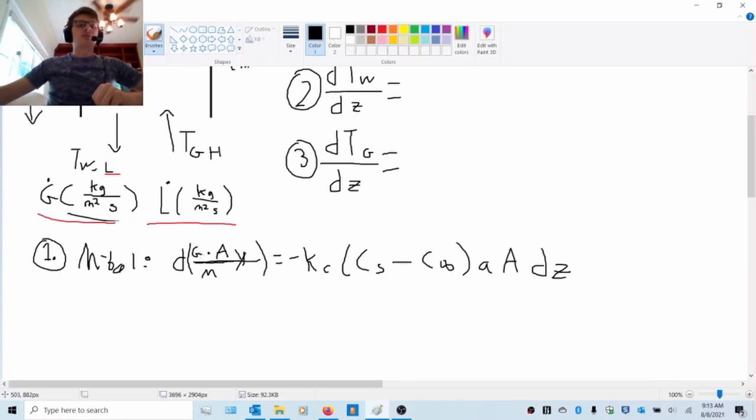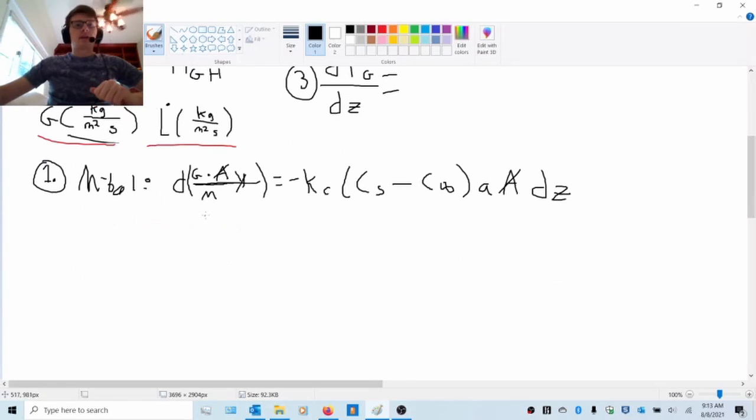So the gas flow rate is going to be constant. The area is going to be constant, and the molecular weight is going to be constant. Now, this area is even going to cancel, so I can cancel those out, and we're just going to be left with the change in concentration. I'm going to divide over this dz because this is ultimately what we're looking for. This change in concentration over change in z is going to be equivalent to the molecular weight.